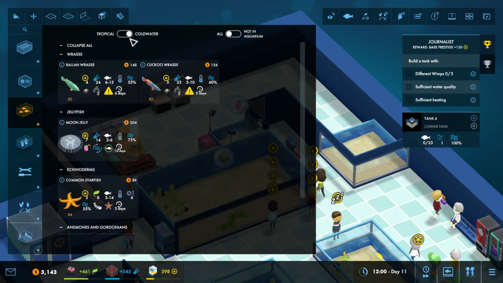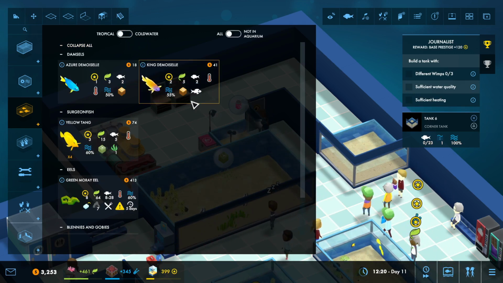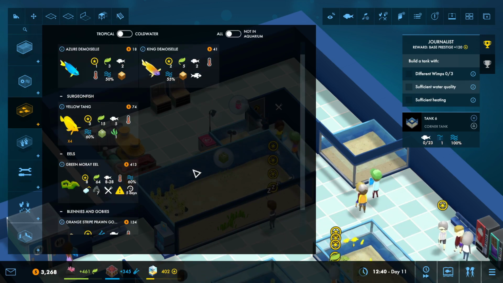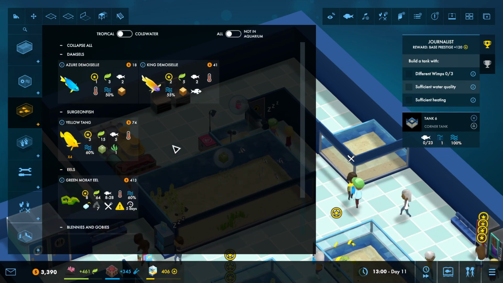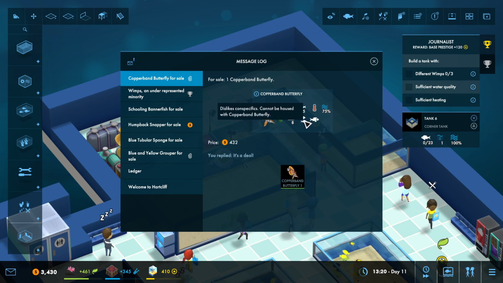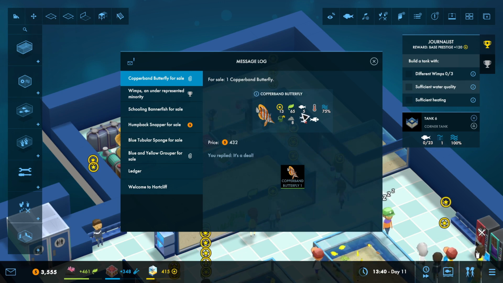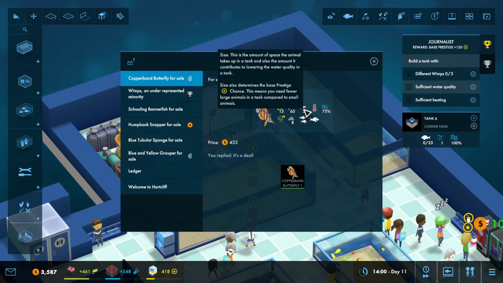I do not. Actually, that is cold water. So I could do this one. So the king, put a couple of kings in there. I don't have access to another wimp. So what I can do is, we're gonna again pause this. I think actually before we, cannot be housed with another copper fish. It does have the live Maya shrimp and space.